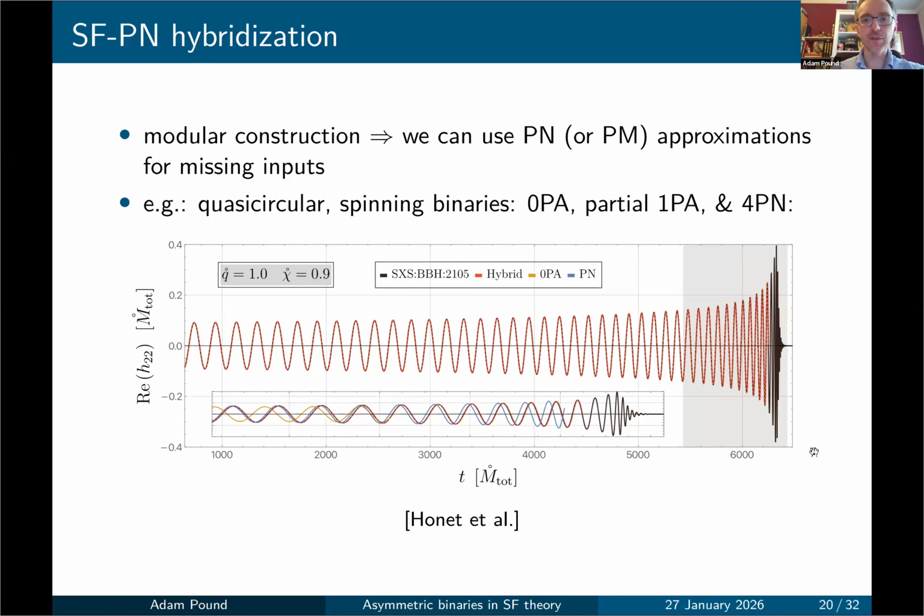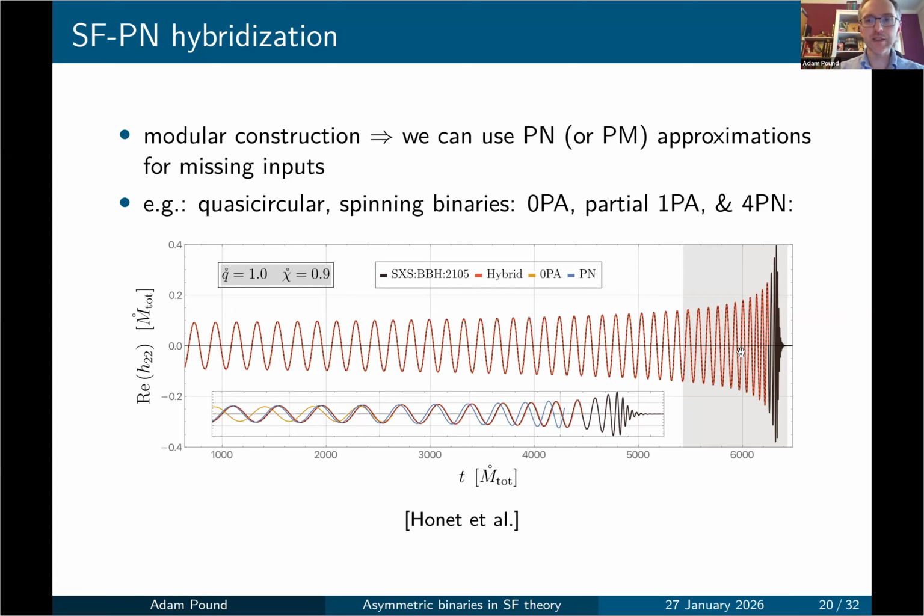Okay, so for this model, this is equal mass and spin of 0.9. And here we see the model is very good. So over most mass ratios, this model is comparable to the state-of-the-art EOB models. For equal mass, I think it's very slightly worse than EOB models, but you can see it's still quite good. And this is really just a very simple model. We have not done anything fancy. We just take all the available information, put it into the waveform construction, and everything works beautifully.